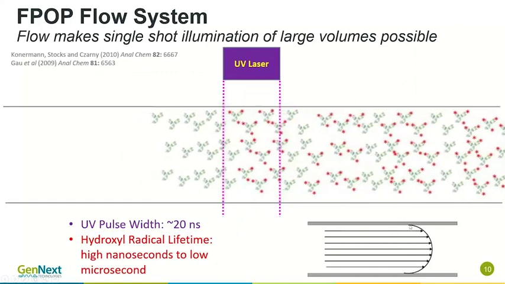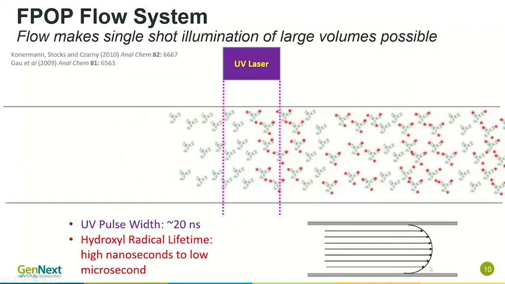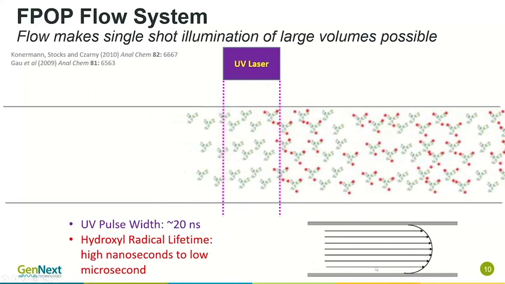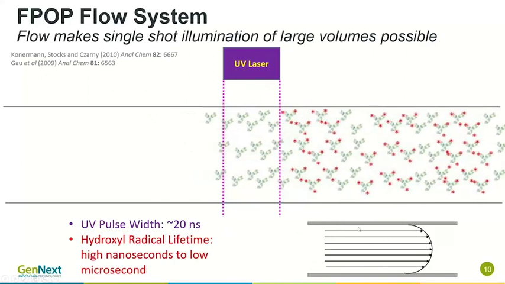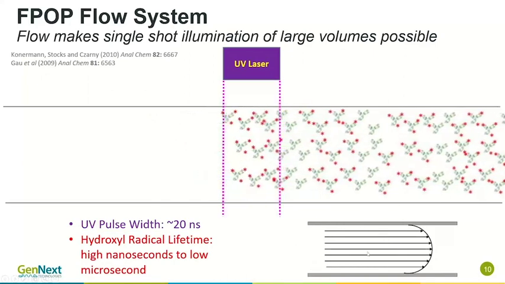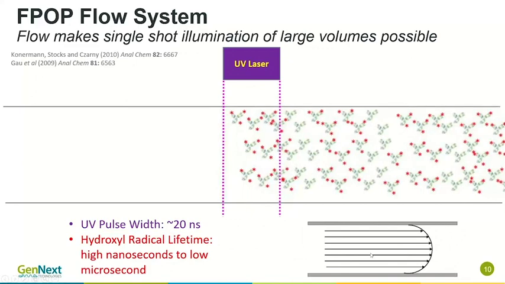The capillary actually moves according to what's known as laminar flow, where the sample that's close to the walls of the capillary is going to move more slowly, and the sample in the center of the capillary is going to move more quickly. And so that means that the front of your fluid is actually going to have this curved shape. So if we didn't have this exclusion volume, then we would end up double illuminating the more slowly moving molecules near the edge of the capillary.